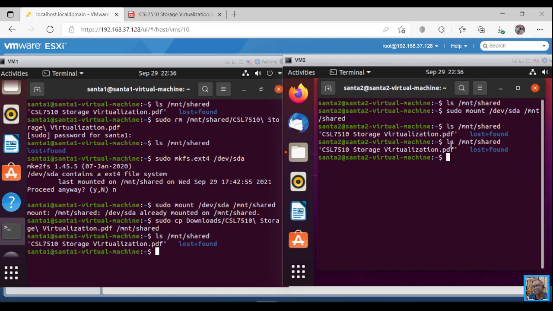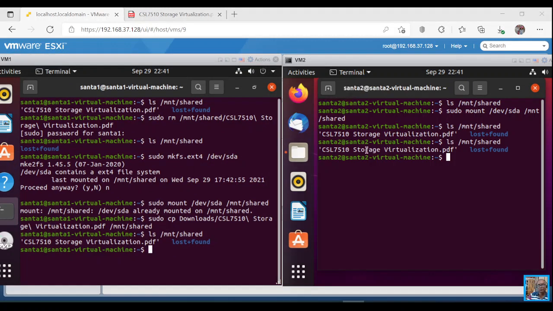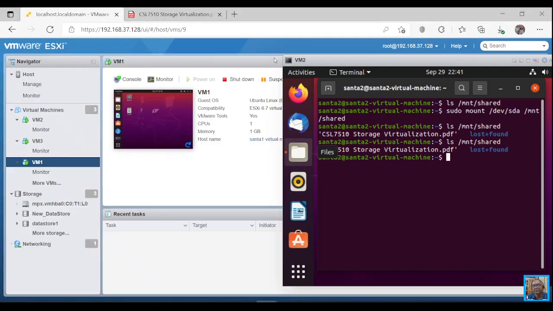Similarly we can also mount virtual machine 3. In virtual machine 3 we can mount SDA to the shared folder created there, and we'll find the common storage of 2 GB for all three virtual machines. So we have checked that the storage is being shared by virtual machine 1 and virtual machine 2. Let's check with virtual machine 3 also.